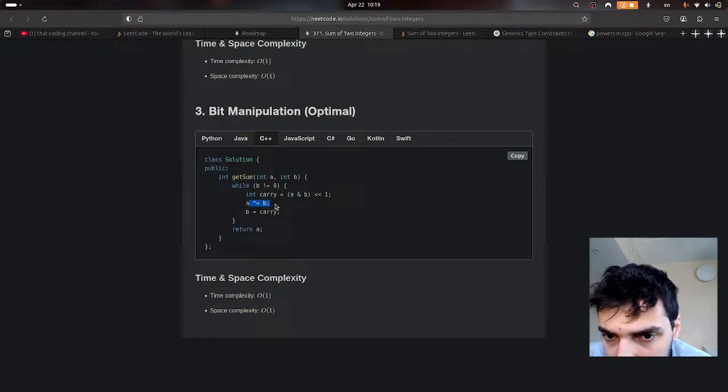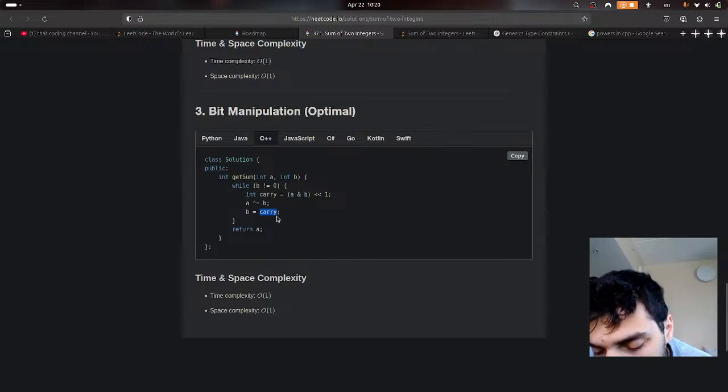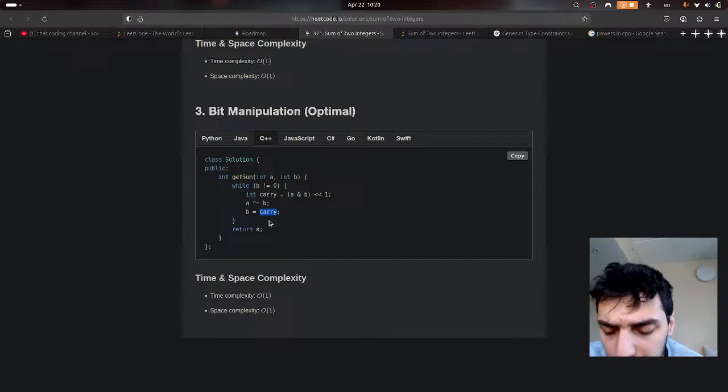This does a very good thing: adding B equals carry. This is a really cool algorithm.